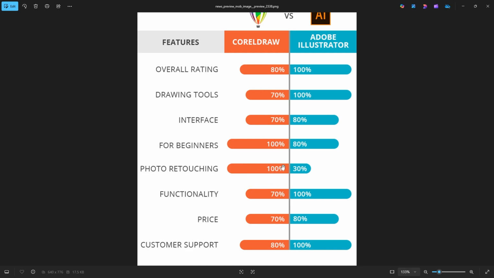So that's why, comparing with Illustrator, it is 100%. And functionality is 70%, and in Illustrator it is 100%, right? So functioning capabilities. And price wise, there is a similarity in both the softwares. It is 80% and 70% in market price comparability.